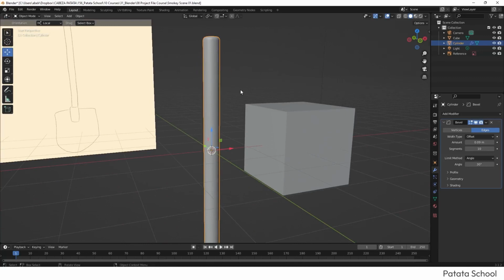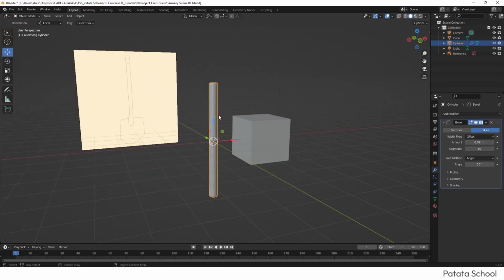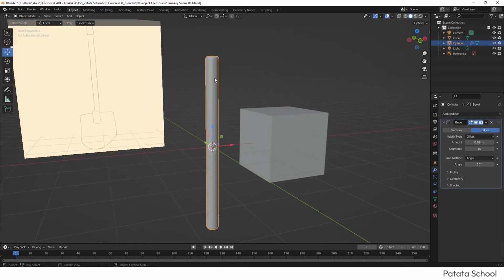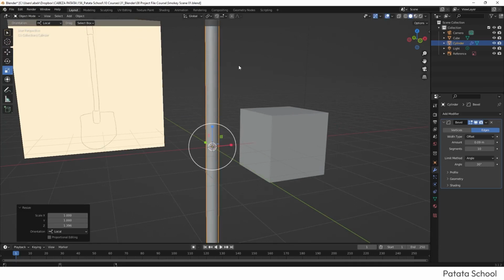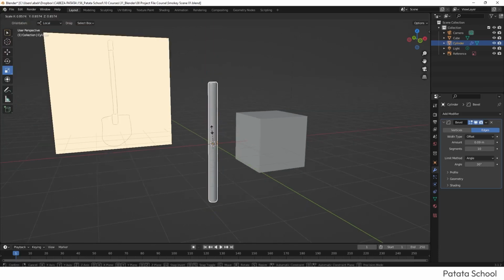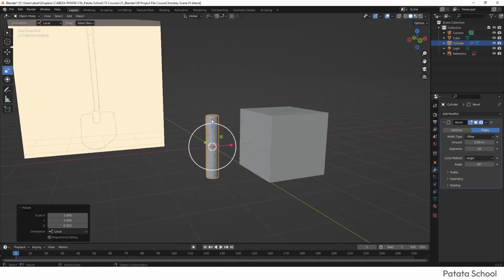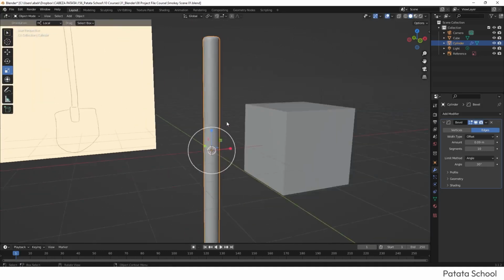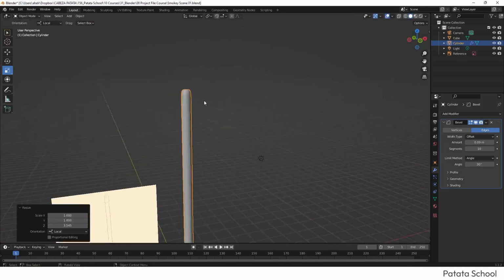And another thing is that now, once I started modifying my object, you see that the panel that was allowing me to make it longer or shorter is gone. It's disappeared. And that's one of the things that we have in Blender. Things are not dynamic anymore, but in return, we have an editable object. So now we want to make it longer. We could do it in a few different ways. We could scale it. So I could place the scale here and scale my object. But the problem I have when I'm scaling my object is what's happening now. If I scale it down, my bevel got shorter. And if I scale it up, my bevel is getting longer.